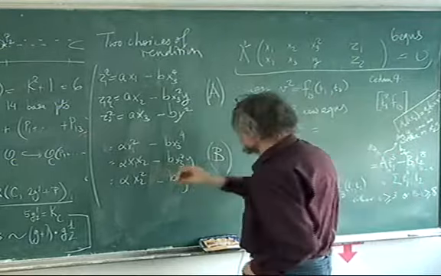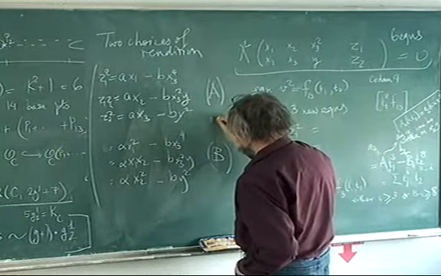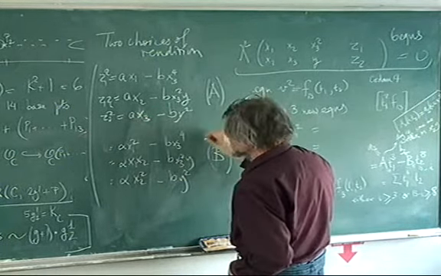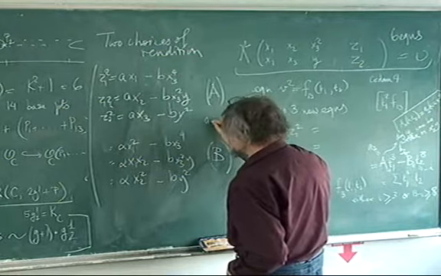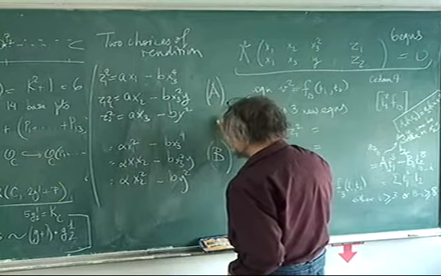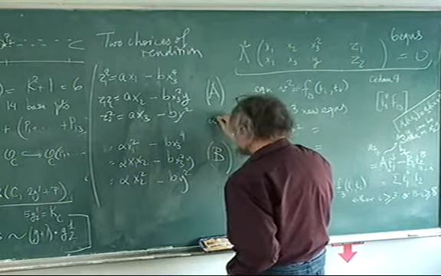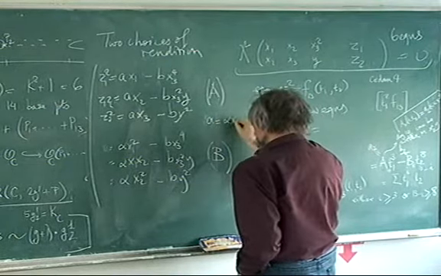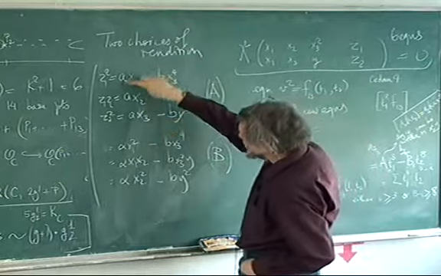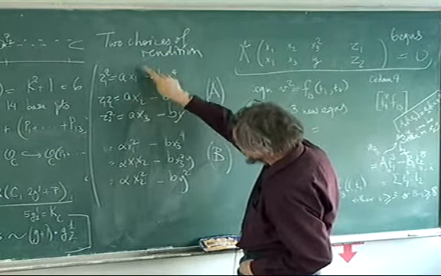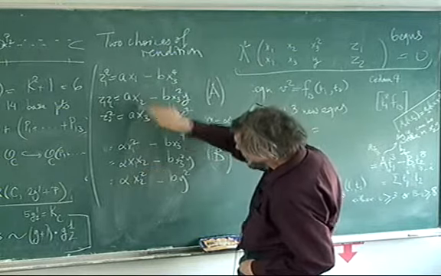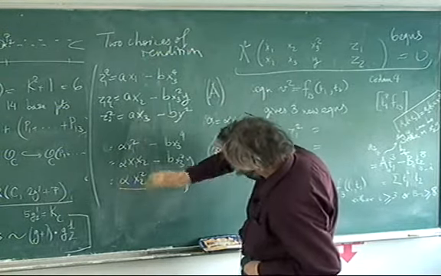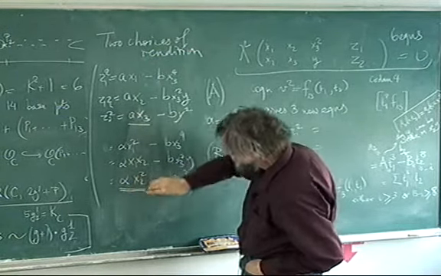Right? And here I'm just saying, well, I've got this AX. When I see AX, I'm writing A equals alpha x1. Right? And then when I do alpha x1 squared, alpha x2 squared, that's just exactly the same thing. Right? And here I've got alpha x1 x3, and here I'm making a choice. So there's a difference here. Right?